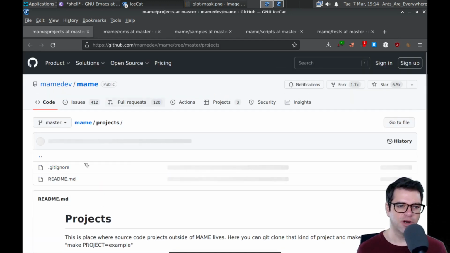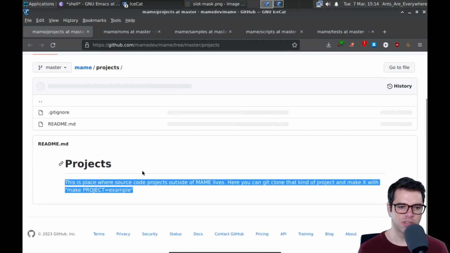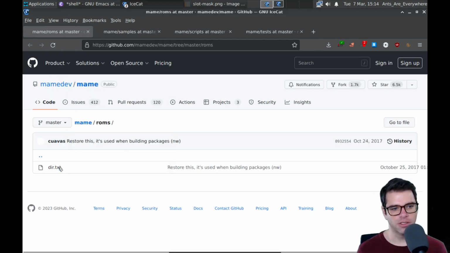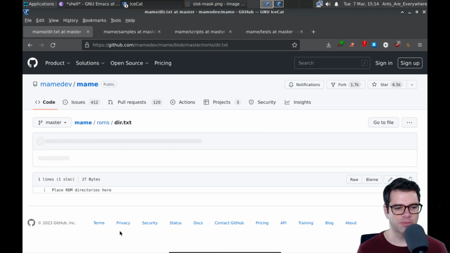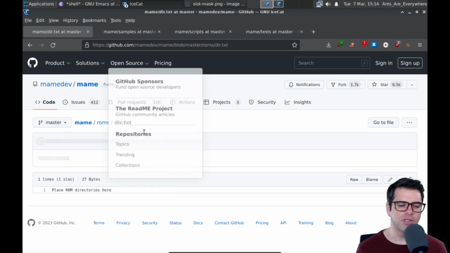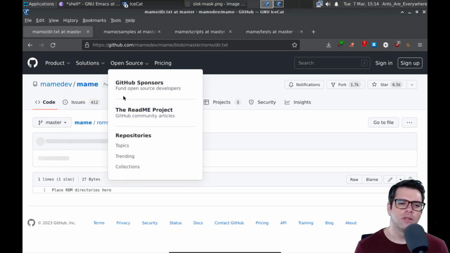Projects. This is a place where source code projects outside of MAME live. Here you can git clone that kind of project and make it with make PROJECT=example. Okay. Sounds good. ROMs. Restore this. It's used when building packages. dir.txt. Place ROM directories here. So this is where you will put your ROMs if you have MAME. But do you need to, I don't know. Do you need to build MAME with the ROMs?